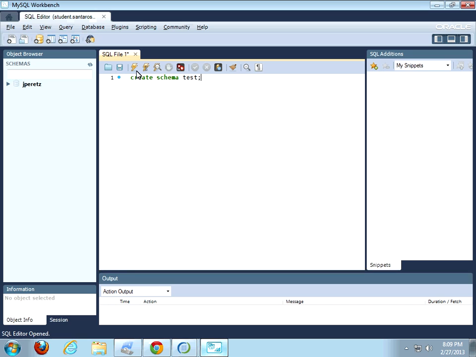So what that means is to do this next exercise, to work with a database, you're going to have to download this tool and use it. MySQL Workbench. So you're going to have to learn a new thing, all these buttons. This lightning bolt button is execute. So it took it. It said one row affected, whatever that means. But I now should have a schema called test. So now I could use test.